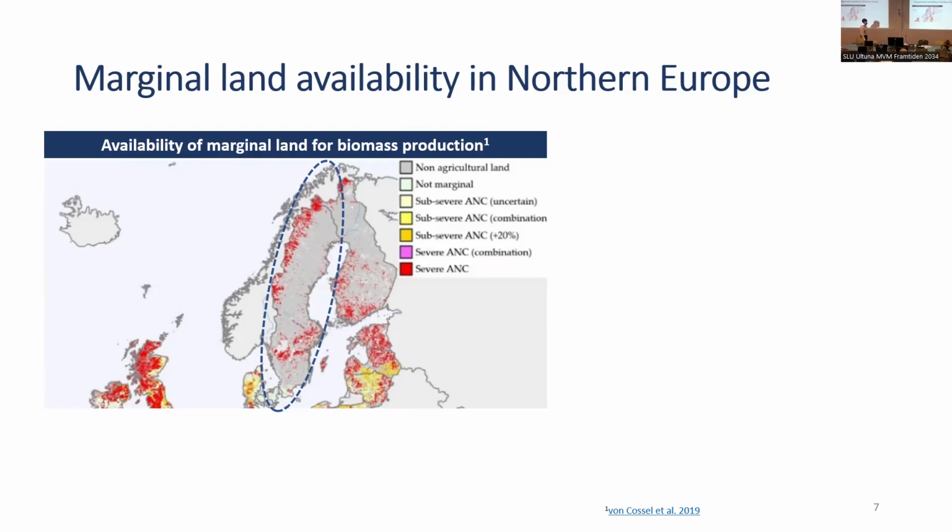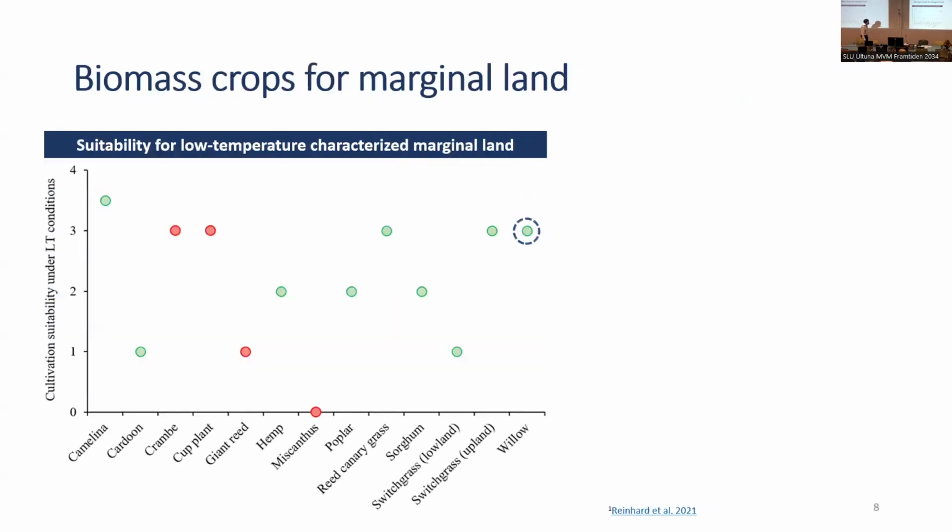And then I looked at whether it's possible to grow other perennial crops, because I was interested: does it really make sense to use willow, or should we use something else? But apparently, if you're looking at what is suitable for the northern region, it really makes sense to cultivate these woody perennials. As you see, miscanthus, which I mostly worked with, is totally not suitable for the northern region because a lot of varieties are not really cold tolerant.